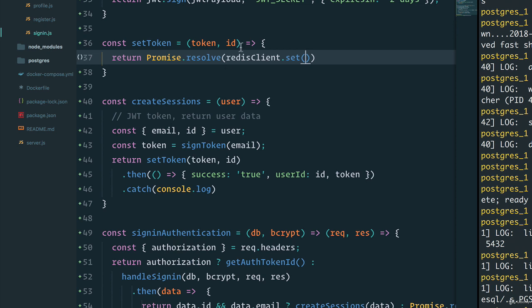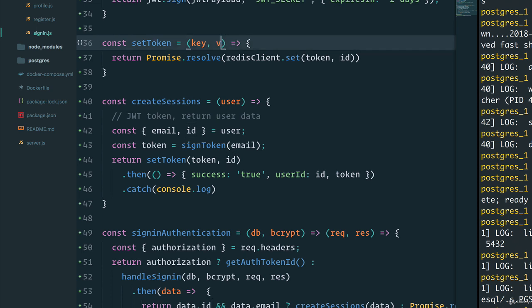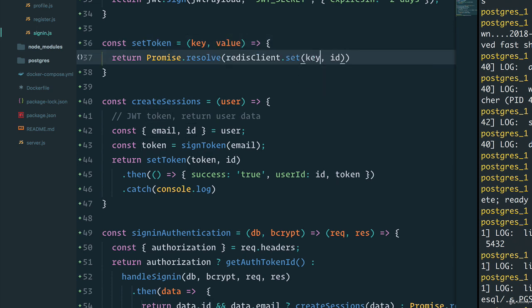And remember, set in Redis allows us to give it some strings. I'm going to set it so that the token will be the key and the value will be the ID. And just to name it better, let's just say that this is going to be key and value.